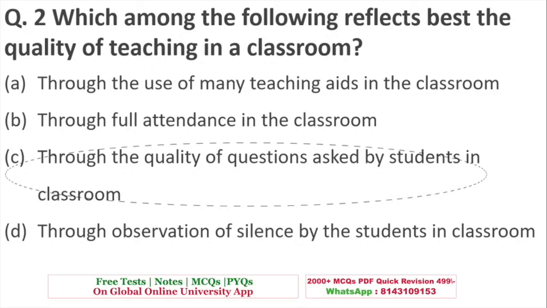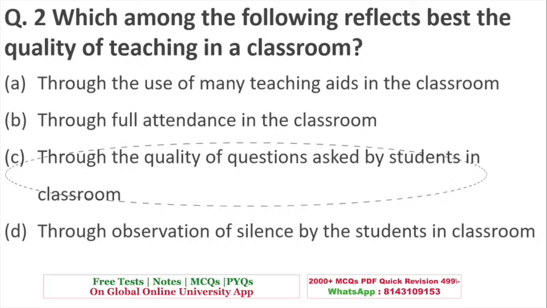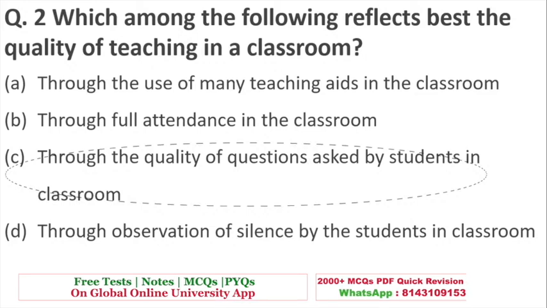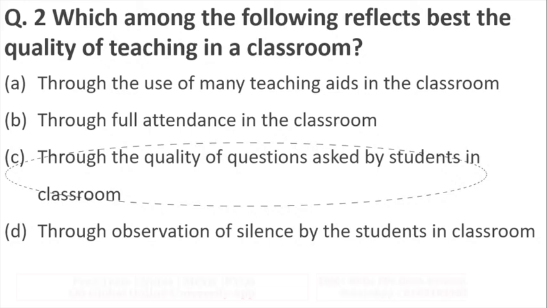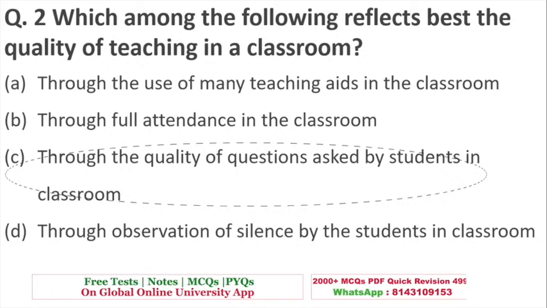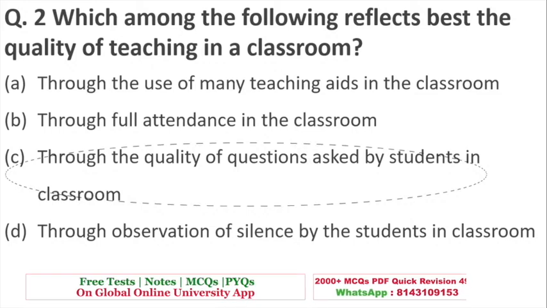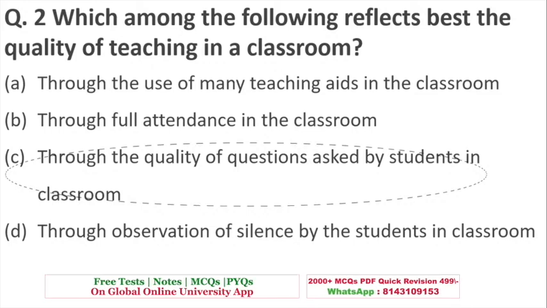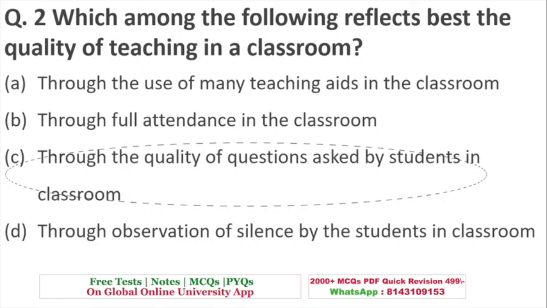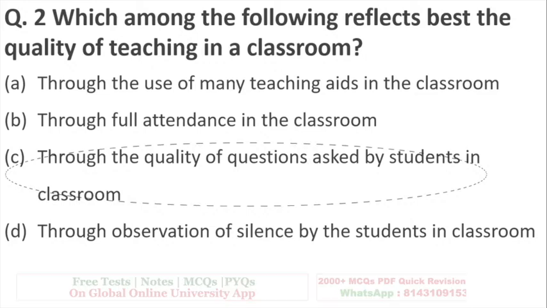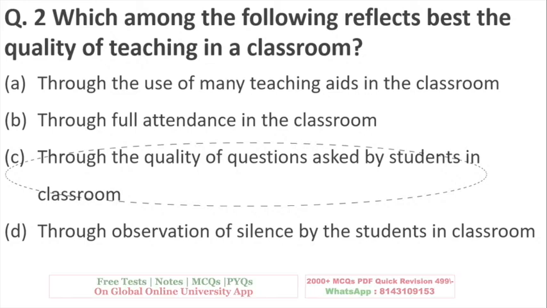See, if the students are understanding what the teacher is teaching, then they will ask better questions and not silly questions. I wouldn't say silly questions, because no question is silly. If there is some doubt, students should definitely ask questions. Lakshmi is saying option D. No, D is not the answer. It is C.